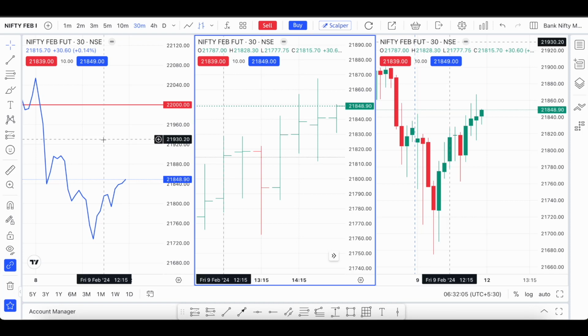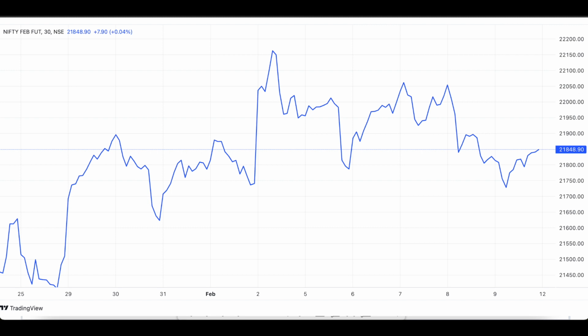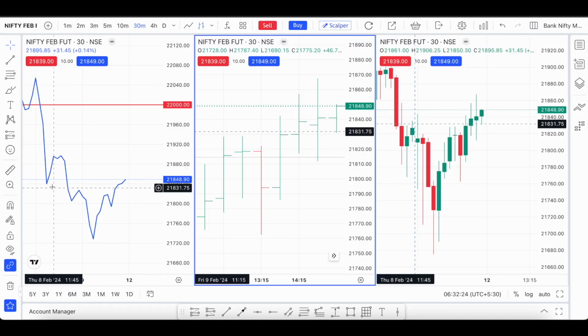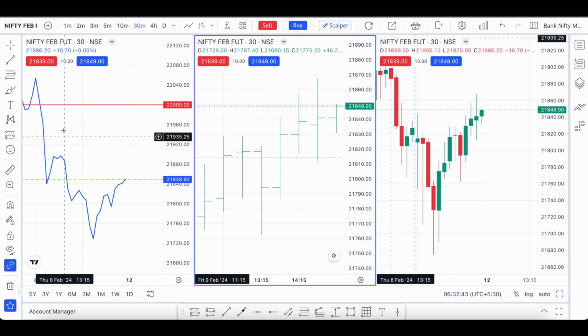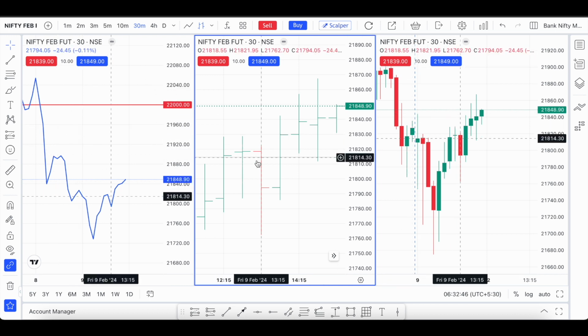The first chart is the line chart, and you can clearly see it shows limitation in the sense of the data, limitation in the sense of presentation. A line chart is nothing but joining reference points. You can take only one point as a reference point, either high, low, open or close, right? Only one point, so when there is limited data, you have limited analysis. That's the reason we made the transformation from line chart to bar chart.